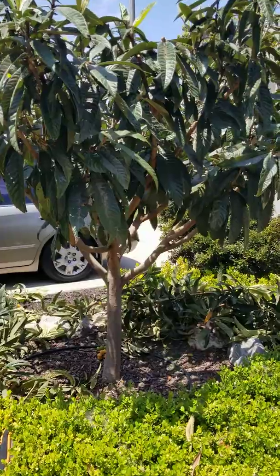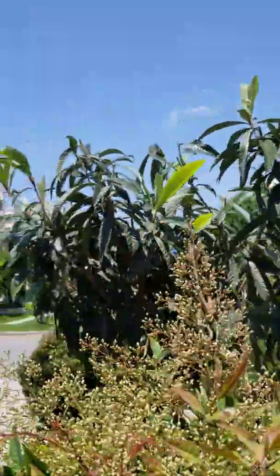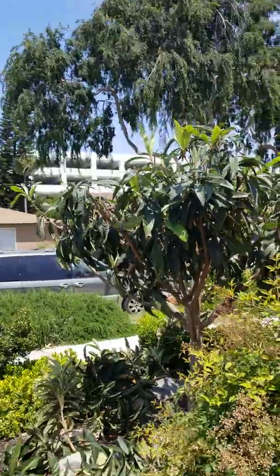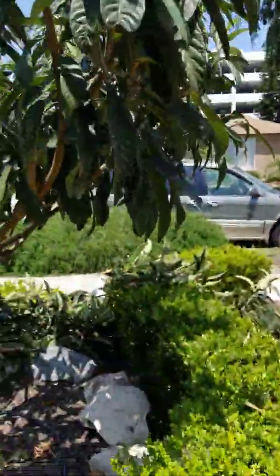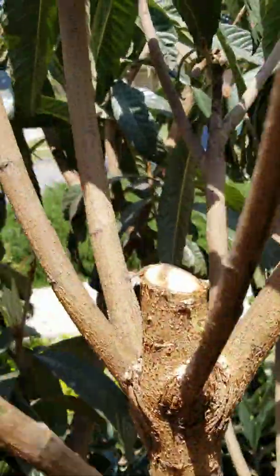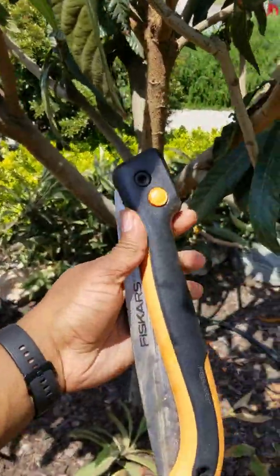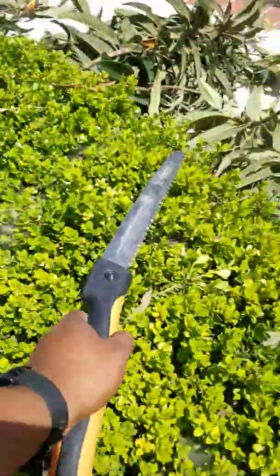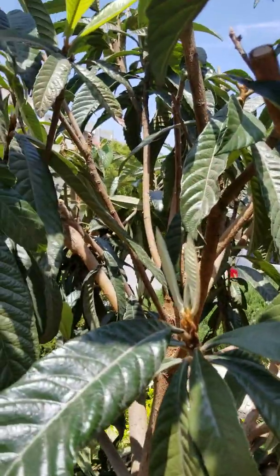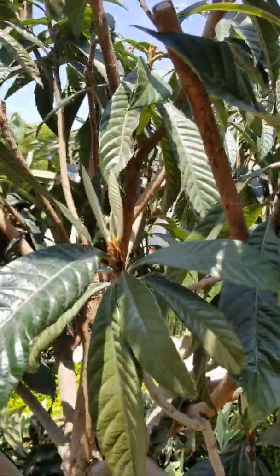You can still eat the fruit. Yep. All right, so I was able to get away with just using my lopper. I didn't have to really use anything else except for in the middle here, where the branch was about 2.5 inches in the center. That one I had to use the shear here. If I could get it out. Sorry about that. Bring it back in focus. Yeah, I had to cut it with this here. But other than that, it's now about, what's this, 6 feet. Still 6 feet. This is ultimately the size I wanted to stay at.